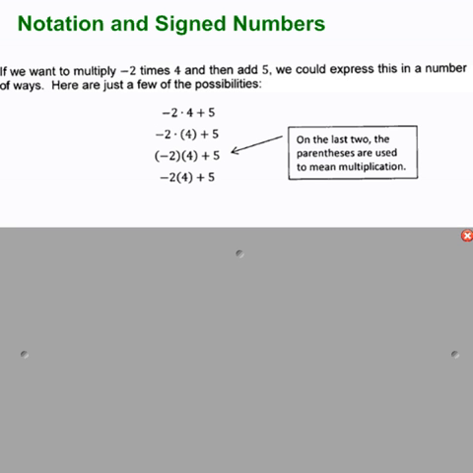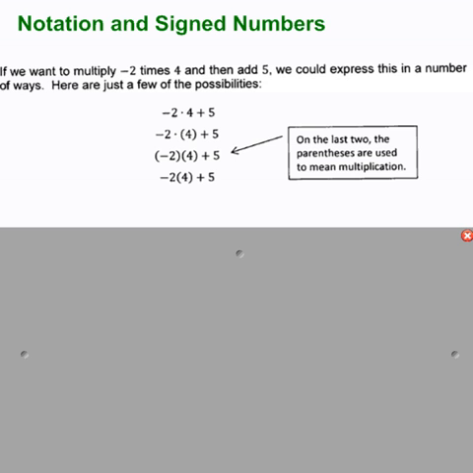So there really isn't anything different when we do order of operations with signed numbers. The reason this is a separate section in the book is that the notation can get more confusing, because the meaning of parentheses can get confusing when you have order of operations with negative numbers, because sometimes we put parentheses around negative numbers when we mean multiplication, and that can get people confused.